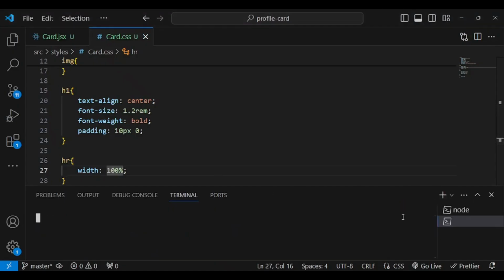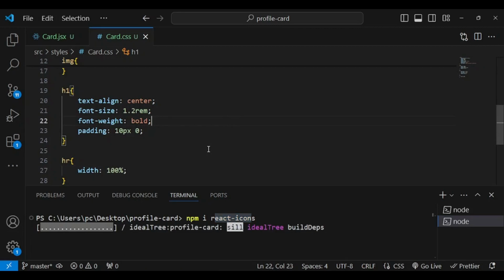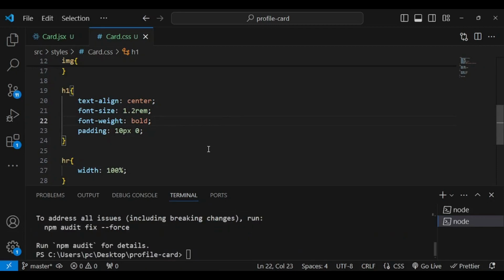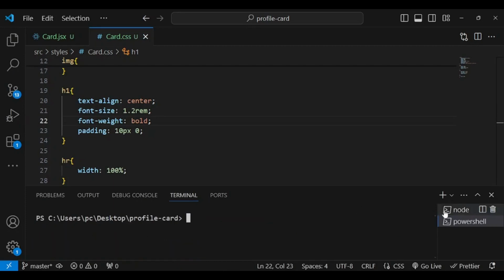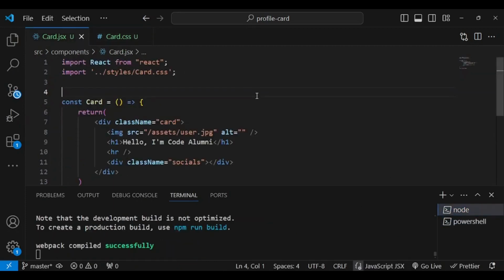Then I want to install React icons. Before using it, we need to install it. So npm install react-icons, which installs everything we need to use it in our own code. I think that would be okay. Hit enter, and it will quickly generate all the things you need. You don't even need to worry much about how fast that will be. That's done. Type cls to clear everything, or type clear fully if cls is giving you an error.